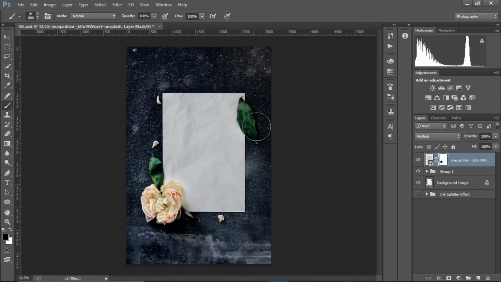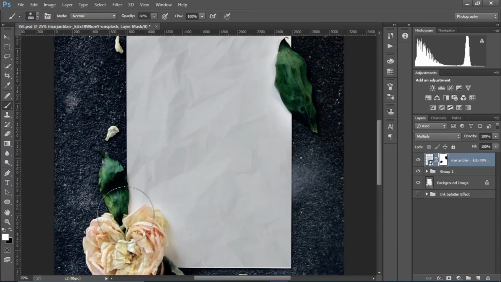Cool, there as well. Okay, that looks good. So now what I'm gonna do is decrease the opacity a bit, like 60%, and choose the white color, zoom in a bit and make the brush size smaller. And I'll just paint in the texture back like so.